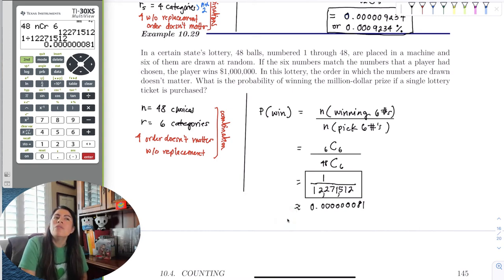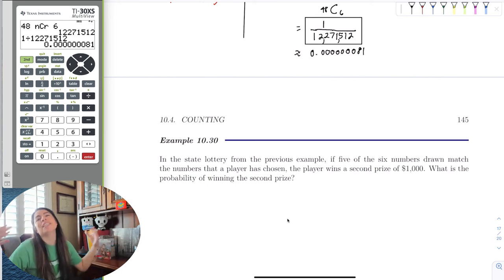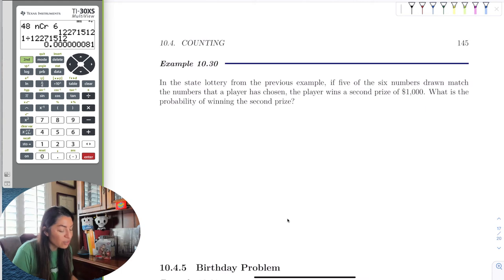Well, first place isn't always the winner, right? So now let's say I'm going to just shoot for like, okay, that's just too low. Let me shoot for second. Let me see if I can win the second grade of the lotto. So you would only need five of the six numbers drawn. Okay, so this is where it gets a little complicated, because now you need a portion of those six numbers to be correct and one of those numbers to not be correct.